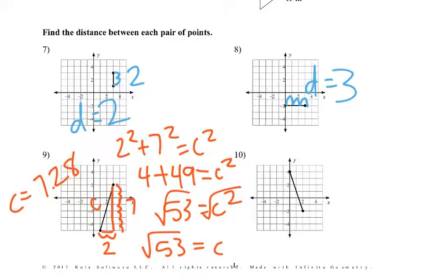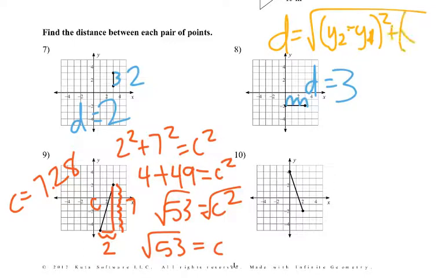Okay, now number 10, let's do this one with the distance formula. The distance formula is the square root of one of the y values minus the other y value, usually we go y sub 2 and y sub 1, squared, plus that same x value minus the other x value squared. So that x and that y stand for points, just two different points. That's what the sub 1 and sub 2 mean.